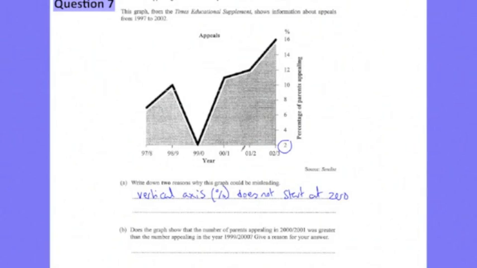We can see here also that the shading and the thick line is another reason. So the shading and thick line make this misleading. And then again, the fact that they've joined the points up. This is not a bar chart. It looks like something here is increasing. We can see the different gradients. And this is also misleading.